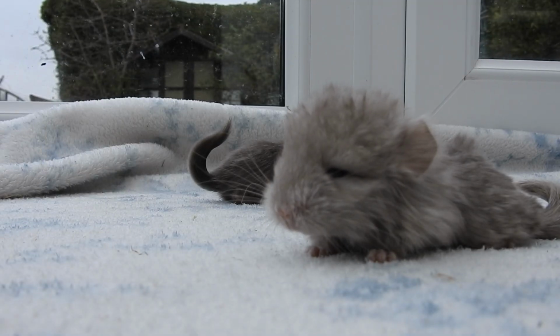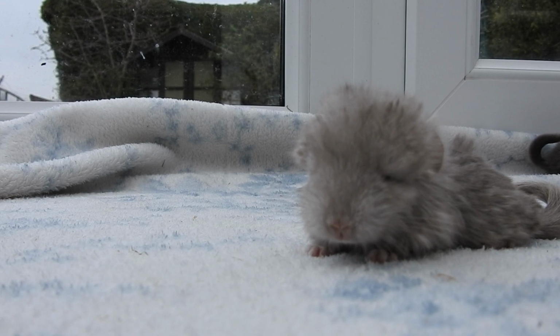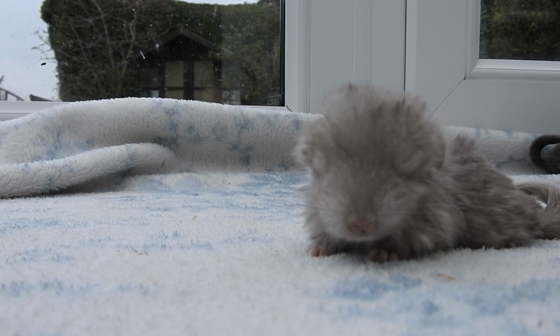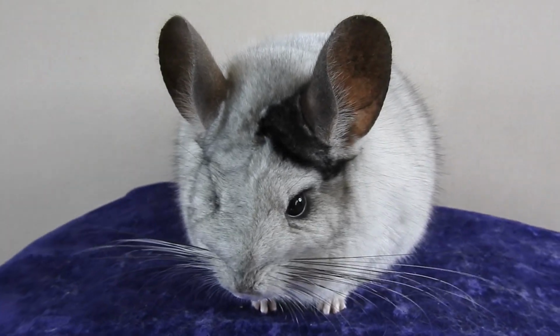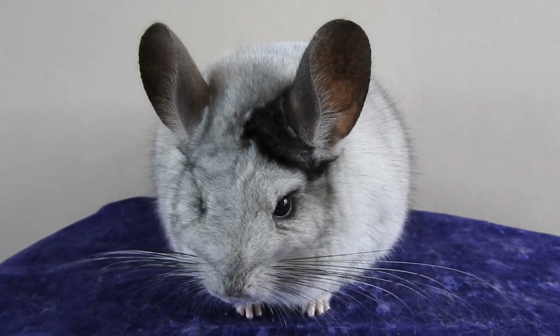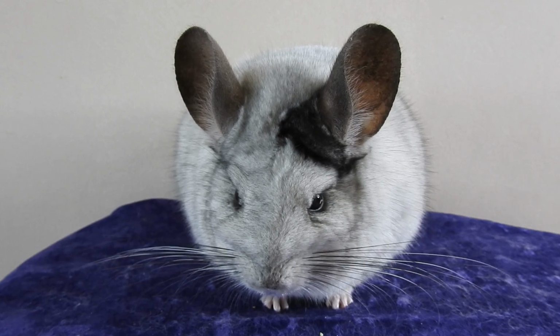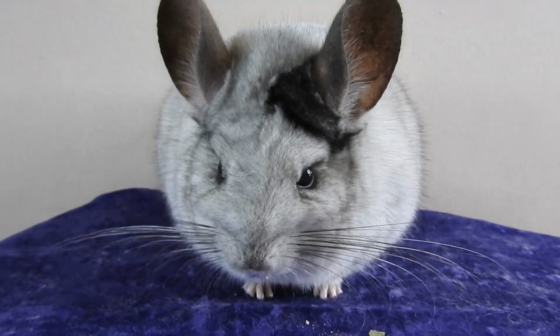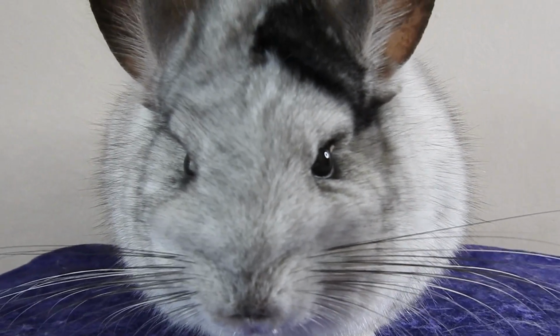That is why all reputable breeders will give you changeover food when you buy a chinchilla from them. They will give you some of their food to put in with your food so that the chinchilla can acclimate and become accustomed to your food, and it's not too much of a shock to their system. If it's a different type of pellet, it can cause them to have a massive amount of diarrhea, which is obviously not good for your chinchilla. It can be life-threatening. It can also cause bloat, which also can be life-threatening. So yeah, diet is really super important with chinchillas.